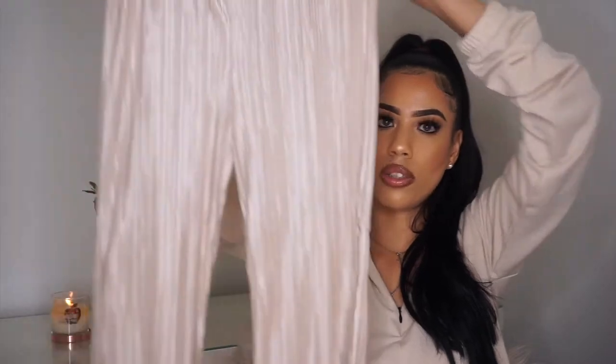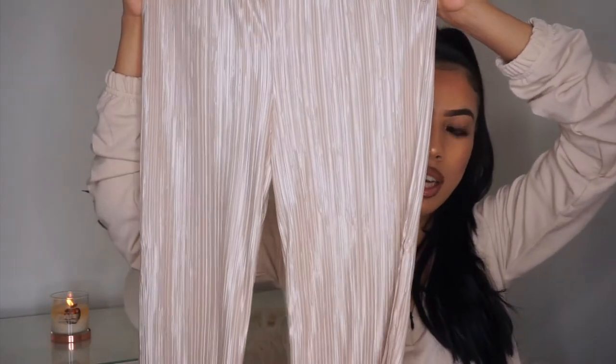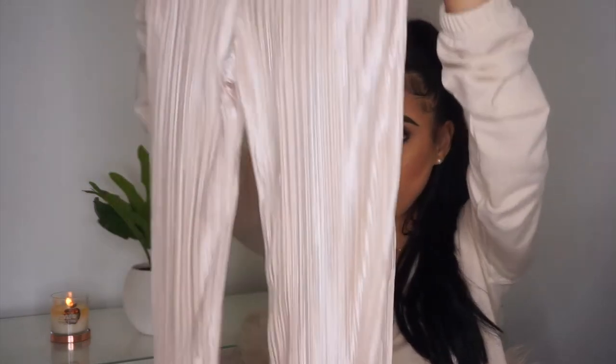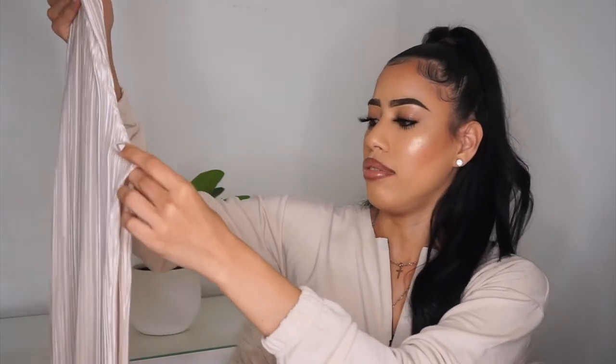So the pants look like this. It's gonna be kind of hard to show. These are how the pants look. And what I like about it, please hold, right here. The pants have a slit on the side. So on the side of your leg, you have this nice sexy slit going up, showing a little skin. And yeah, so these honestly are a little bit see-through. You have to wear nude underwear. So I am gonna keep it real on that part. That's the only negative thing I can really say about it, is that it's a little bit see-through. But honestly, is that a negative in reality? Is it really?